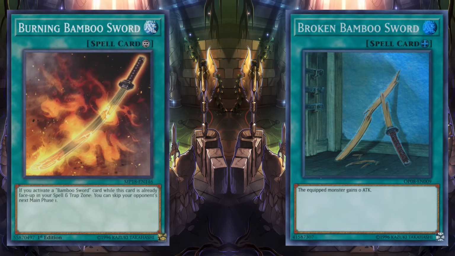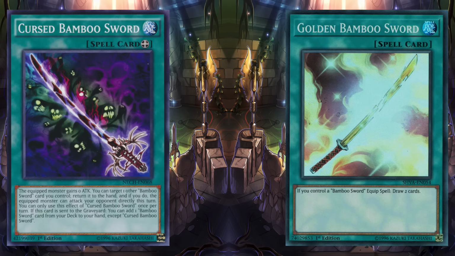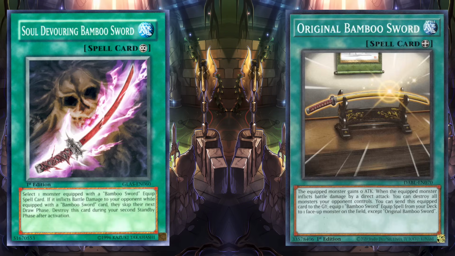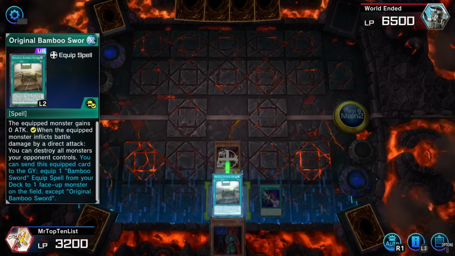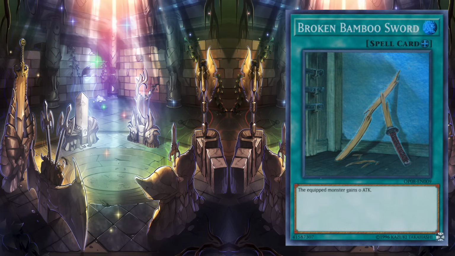You've got Burning, which skips your opponent's next main phase if you control a bamboo sword. Cursed, which bounces a bamboo sword to let the monster attack directly. Golden, which lets you draw 2 cards if you control the bamboo sword. Soul Devouring, which equips to a monster with another bamboo sword to skip your opponent's next draw phase. And Original, which destroys all your opponent's monsters if you make a direct attack and equips a bamboo sword directly from the deck. So as you can see, Broken Bamboo Sword is just a catalyst for greater effects.